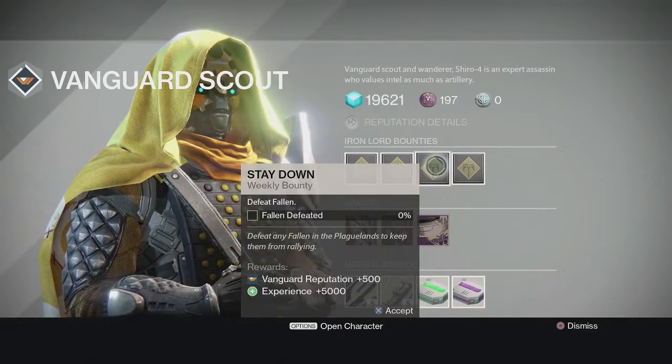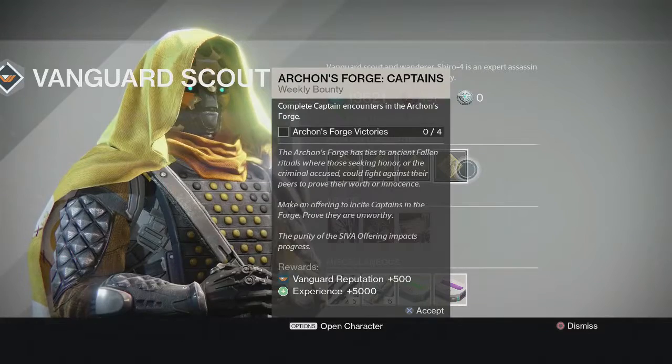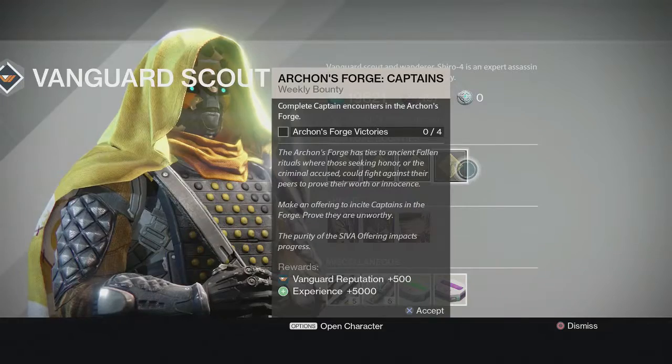I don't know the exact number, but complete these. And you have to complete Captain encounters in the Archon's Forge. 4 victories. They have the 3 different tiers. I believe the lowest tier gives you 1 victory, second tier gives you 2, and the highest tier, which is the Perfected, will give you all 4 of them. All 4 of the victories once you complete it.